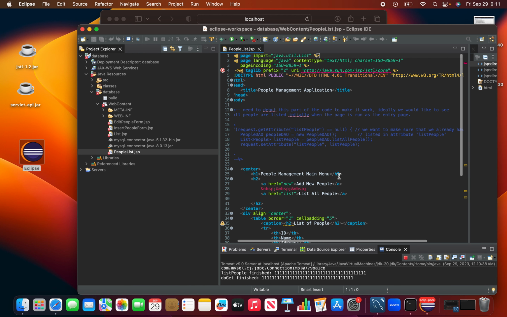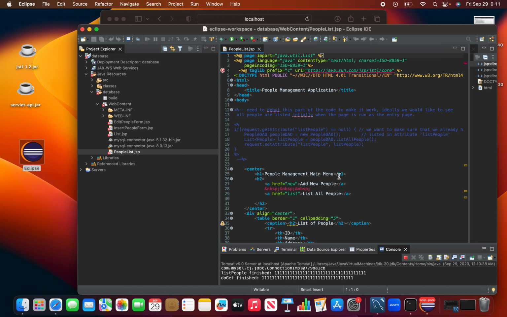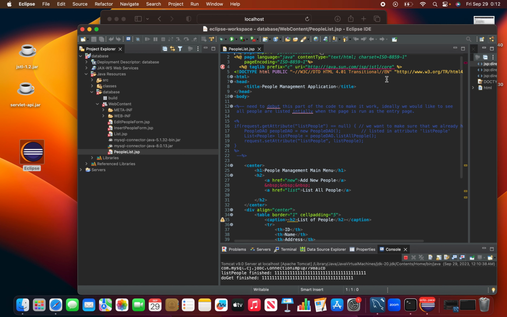Our table is created from the database, but this will be the file to retrieve it and put it on our web browser. And here we're importing all our Java commands at first. And the prefix that we're using is the Java Sun core.